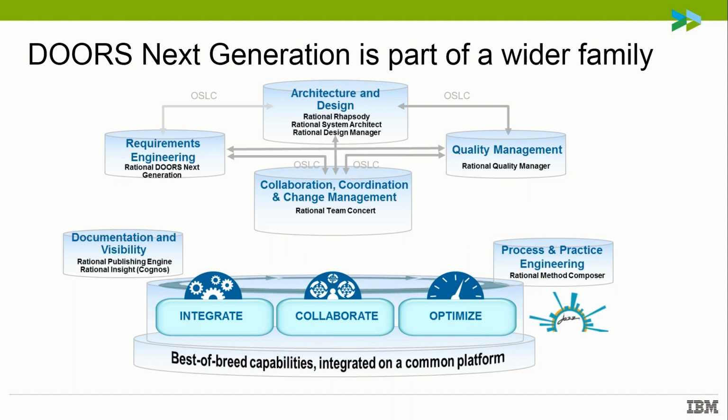And so, like I just said, the name Rational is still present in many of our products, and we've got numerous associated products that align with Rational DOORS Next Generation. What this slide is ultimately showing is that Rational DOORS Next Generation sits on what's called the JAS platform. The JAS platform came about because, as I alluded to before, historically we've had different teams working on different areas of the design process. As well as the siloed effect between teams, they've also got different tools that provide them with different functionality.